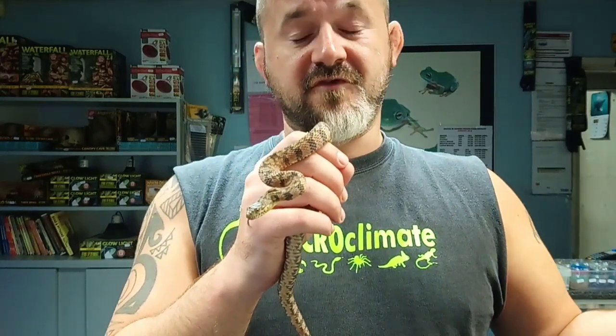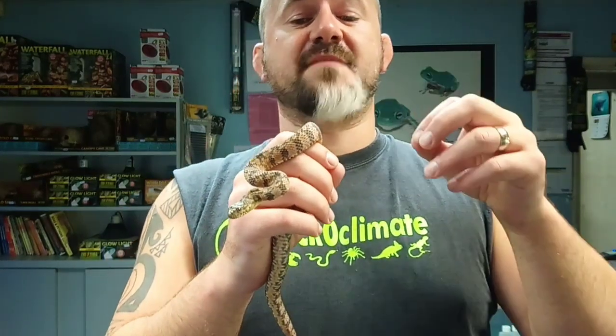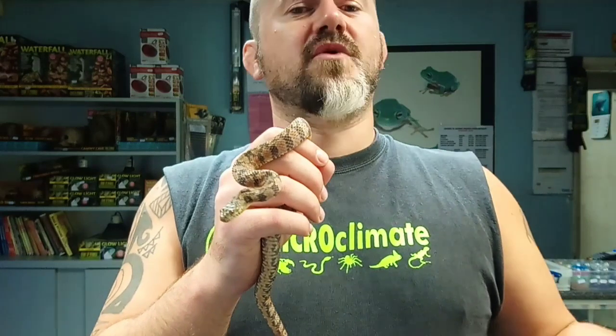They're a highly variable group. Some will reach as little as 30 inches; others may be upwards of nearly five feet long, with most of them residing between three and four feet in length. One of the biggest species is this — the diamondback water snake, Nerodia rhombifer — and the largest of the group is the brown water snake, Nerodia taxispilota. Bronze medal is the green water snake, Nerodia cyclopion.